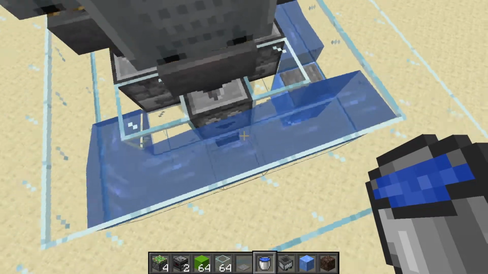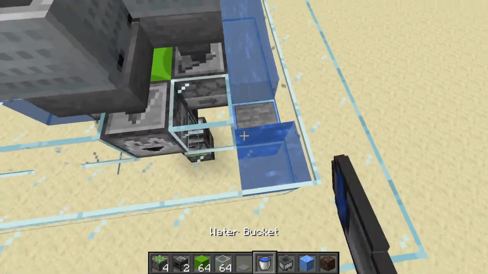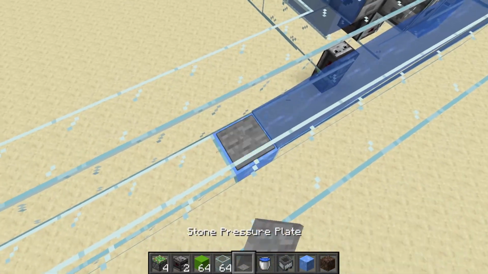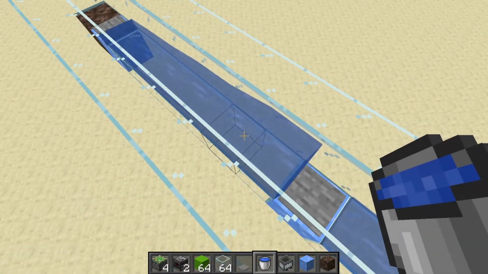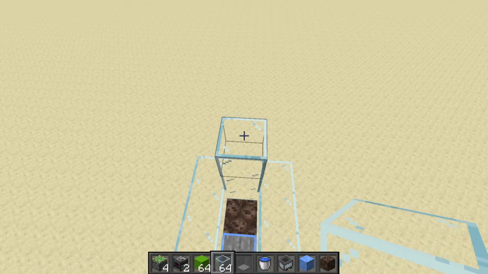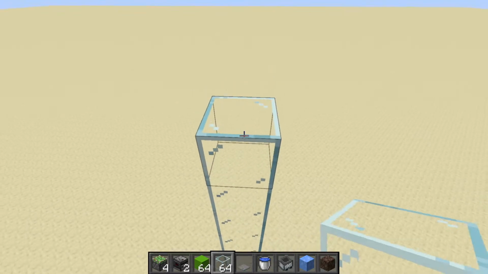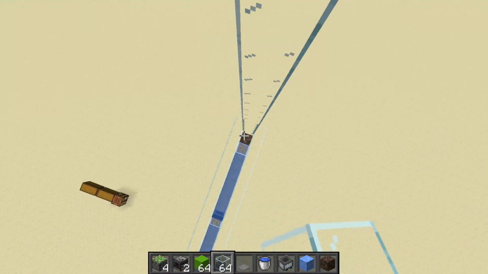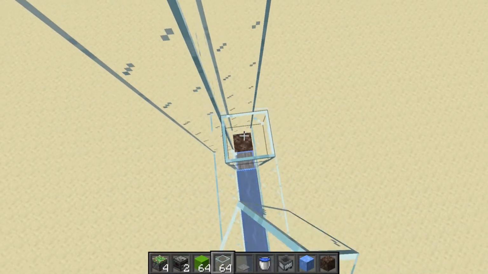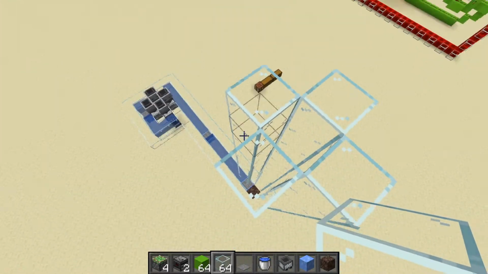Place another water source here, and do the same to the left of this dropper as well. Now place a water source here as well, and at the end of this water, come ahead, place a blue ice, one last pressure plate, and then another water source. Around the soul sand block here, we want to create a tower 15 blocks tall surrounding on each side. So 1, 2, 3, 4, 5, 6, 7, 8, 9, 10, 11, 12, 13, 14, 15. And do the same for the surrounding sides. We'll be coming back to this side later.